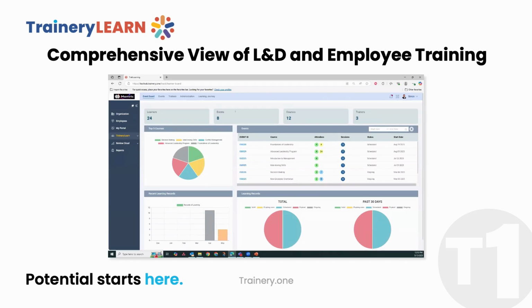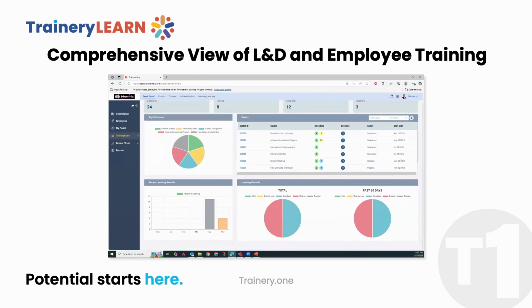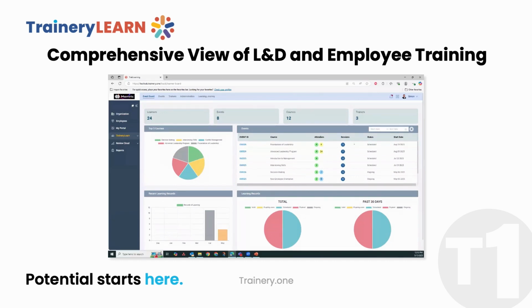But once we select this track series, we're landed on this dashboard that shows us, again, information at a glance, including the events that are currently scheduled with the number of attendees, how many have accepted, how many are pending, what date these events are scheduled to begin on, etc. We can also see sessions that are already scheduled for each individual course. So Foundations of Leadership is a course that currently has 3 different scheduled sessions for attendees to be scheduled for.